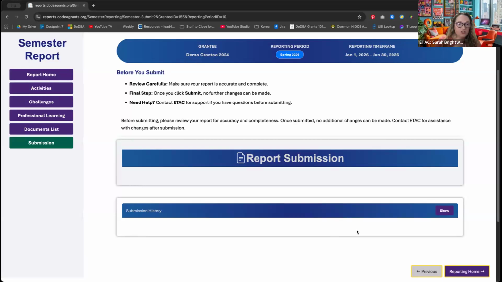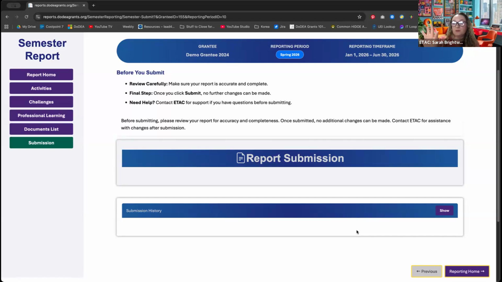And then I see Adam has a question. Just to confirm, we should exit out of the ETAC website completely and then re-enter before submitting. You don't have to. That's something I like to do just to verify that my report is showing what I want it to show before I hit that submit button. So you absolutely don't have to do that. It's not like that's a functionality piece. That's just a double check that I like to do to verify my report before hitting that submit button.